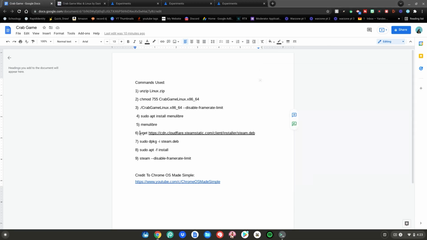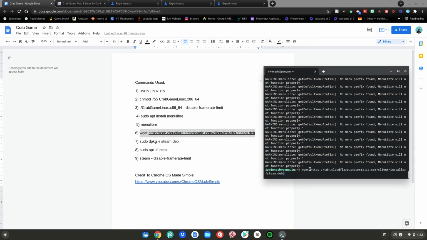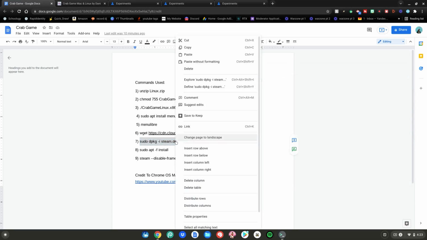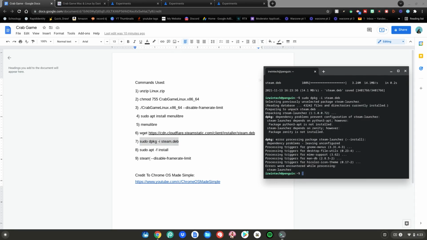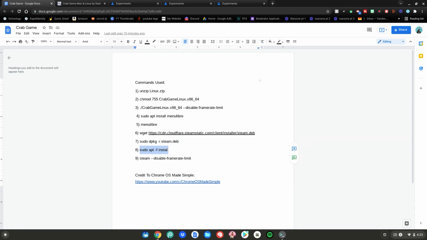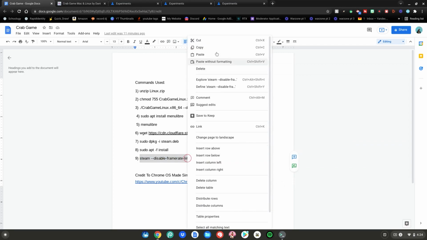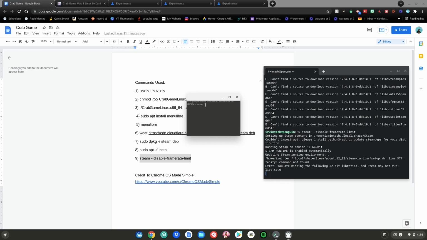We're going to be installing Steam to make sure it works properly. Right click, click copy, go back to the terminal, right click, then hit enter. Do the number 7 command, highlight it again, right click, click copy, go back to the terminal, right click, then hit enter. Then do the number 8, you know the deal, right click, copy, terminal, right click and enter. Then do the number 9, highlight it, right click, click copy, go back to the terminal, right click, then hit enter. Select this right here and click enter.